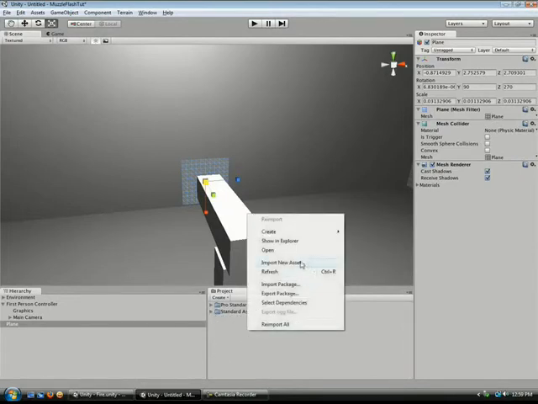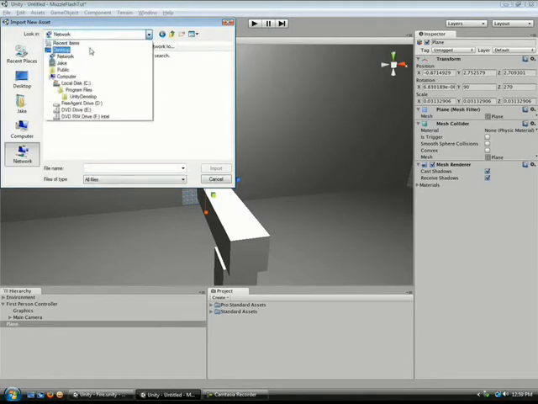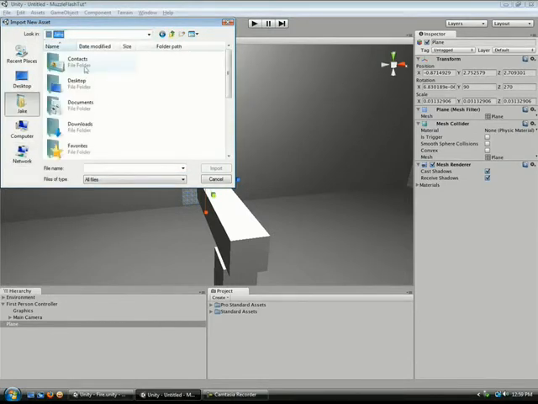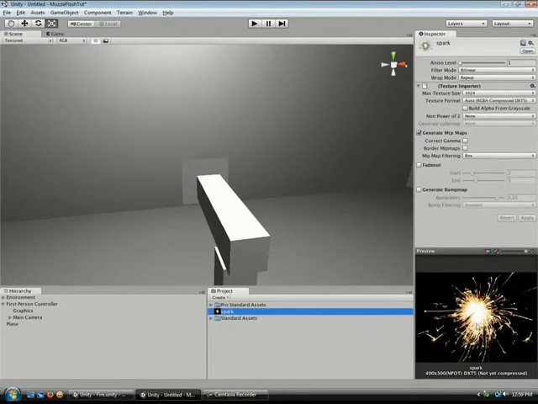Now I already have a pre-made asset. It's basically just a 400 by 300 texture with an alpha channel on it.